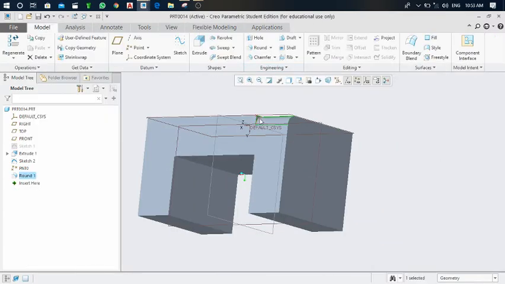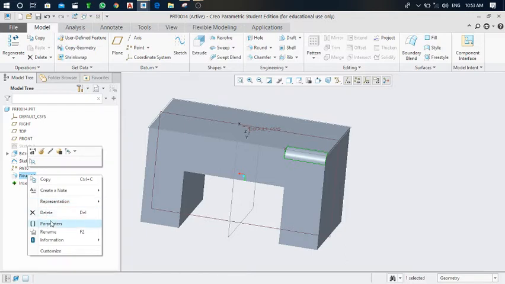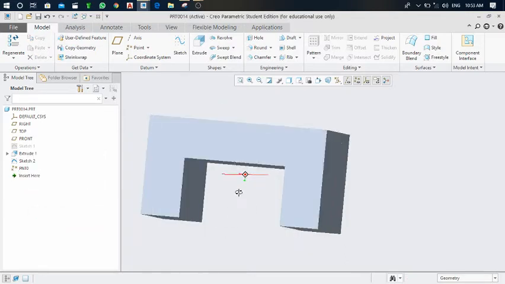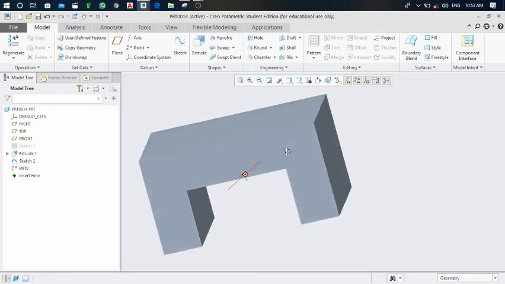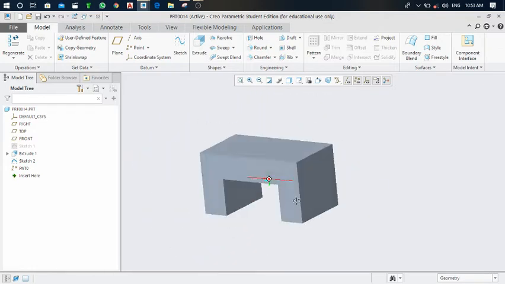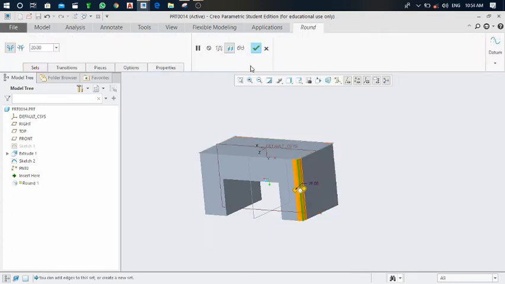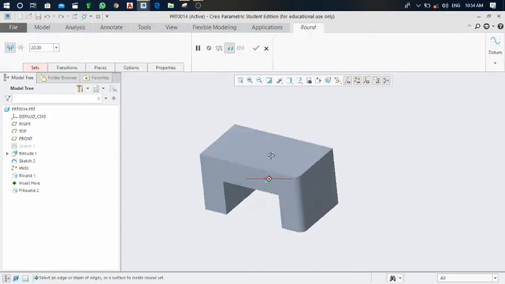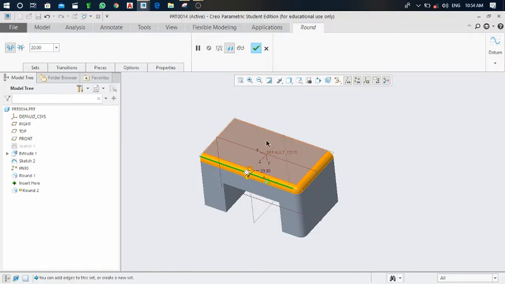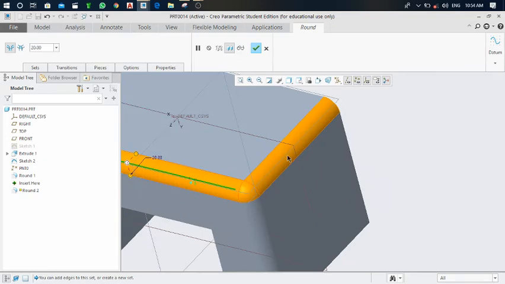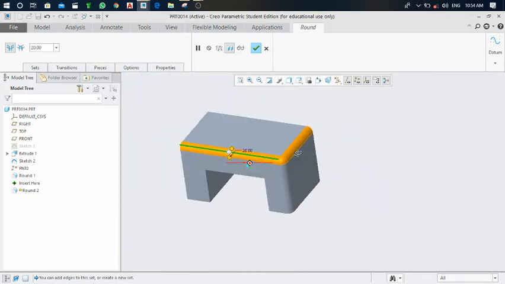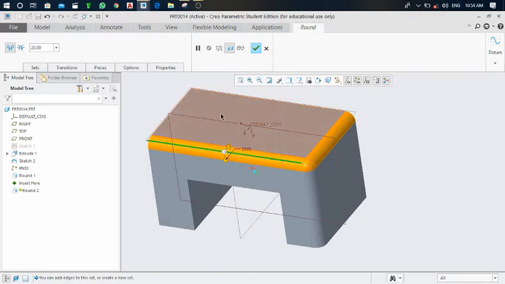Click on this green tick mark, next click on this round and delete this. Now what is remaining? Click on this round, here pieces is remaining. Okay, so close this. For using this command, first of all click on this round. If I make this round, click on the green mark, again click on round. If I click on this edge, it will automatically create a round on this edge also, but I don't want it to make this, I just want only this edge as a round.